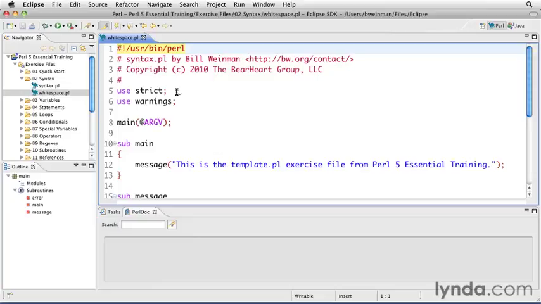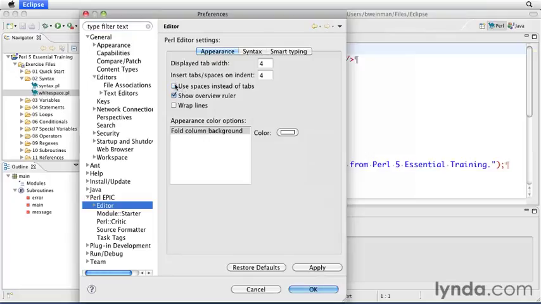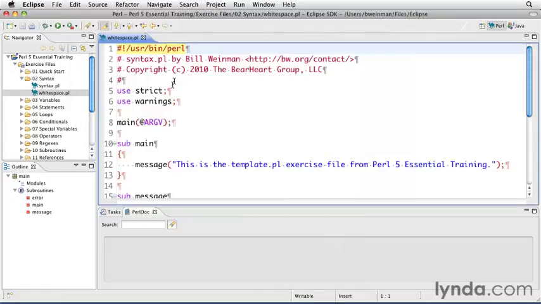In order to discuss whitespace, we want to turn on the features in the editor that will allow us to see whitespace and manipulate whitespace. I'm going to go into my preferences here in Eclipse, and you'll do this with whatever editor you're using, assuming that it has features like this, and most of them do. I'm going to take out the insert spaces for tabs option. I'm going to turn on show whitespace characters. This is under General, Appearance, Editors, Text Editors. I'm going to press apply. And then I know in Eclipse, I need to do the same thing in the Perl editor down here. I need to take out that option, otherwise it'll continue to insert spaces instead of tabs. I'll press apply and OK. Now we can see the whitespace characters. We have the little paragraph marker, which is for the new line. We have these little dots for spaces. And if I insert a tab here, you'll see that I get this double right angle bracket thing instead of a tab. So now we can talk about whitespace.